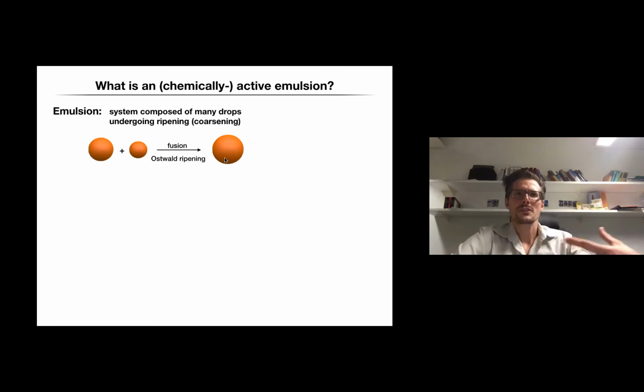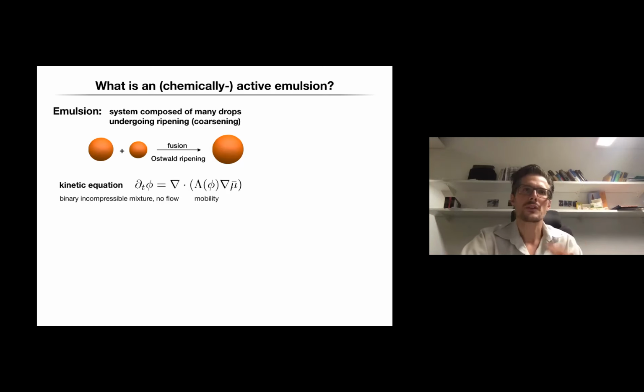So how would you now describe this from a theoretical perspective? You would simply write down a kinetic equation that tells you how the concentration field evolves in time and space. And I will discuss here the most simple basic model, the one of a binary mixture, meaning a mixture composed of 2 components that is incompressible. So I only worry about one concentration or one fraction field in the system. I neglect flow here for a second, just for simplicity, just to get the concept across.